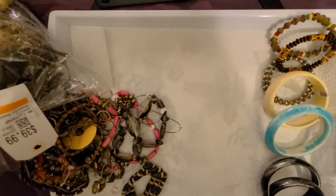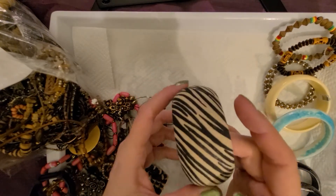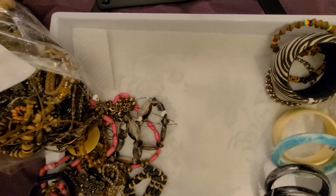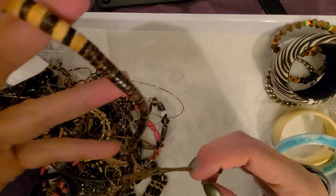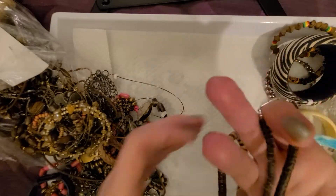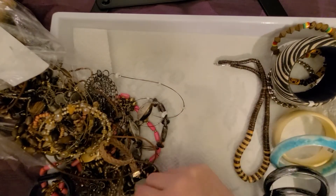Just want to get all these big chunky guys out of the way. This one's kind of cool, it's like zebra material but definitely needs a big clean. If you want to get in on the auction, hop over to my Facebook page which is called Becca's Beadworks — I do those on Saturday night, 6:45 West Coast time. It's just a little wood necklace, and those are live auctions.